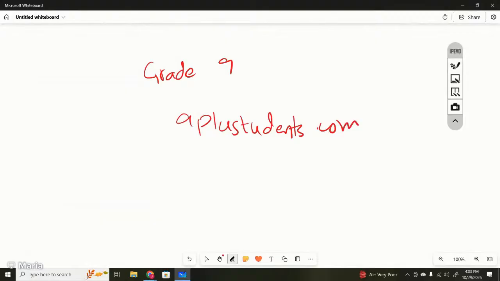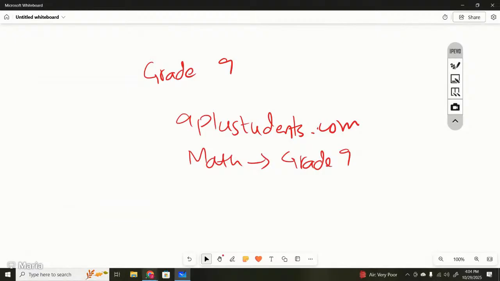You have to log in there using your email address, and the password is provided by the administrator. Then you have to select math from the subject tab. Scroll down to grade 9 math and then click on view all lessons. There you can find the list of the chapters.